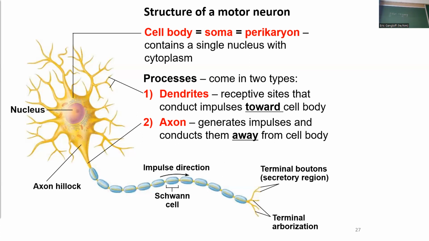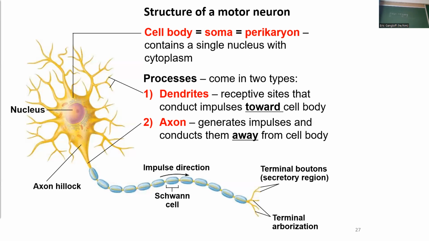This part right here is called the axon hillock. This is this kind of conical shaped piece. It looks triangular in 2 dimensions, but remember this is a 3D cell drawn flat in 2 dimensions. This is the transition between the cell body and the axon. The axon hillock is important because this is where the action potential originates, that electrical signal that's transmitted down the axon. We also see a couple of important pieces here called the terminal boutons.